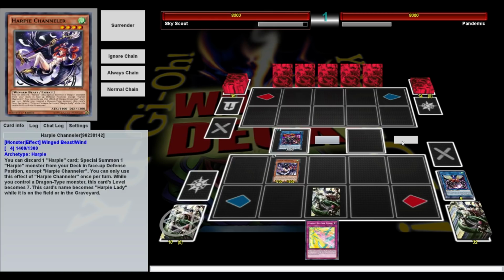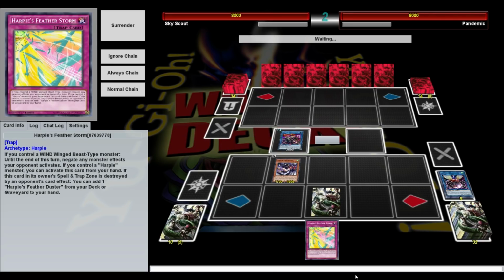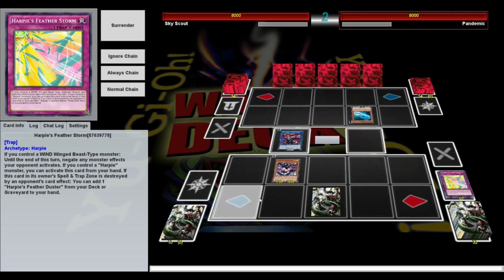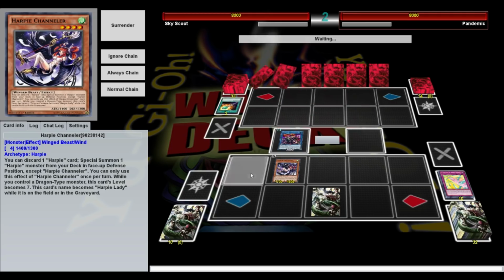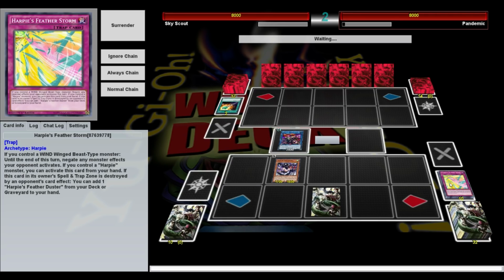But we've got Icarus Attack, tribute it to destroy 2 monsters. And I got Harpie's Featherstorm, which is, if you control a Winged Beast, until the end of this turn, negate any monster effect that your opponent activates. Like this. Just be like, nah, no monster effects, good sir. Harpies. Ha ha ha ha ha, get it? 'Cause they're Harpies. I am a giggly man. So yeah, that completely shuts down your opponent. They just can't activate monster effects. Or they can, but they're negated for the rest of the turn.